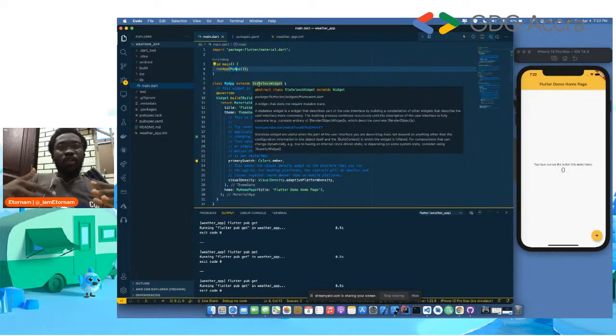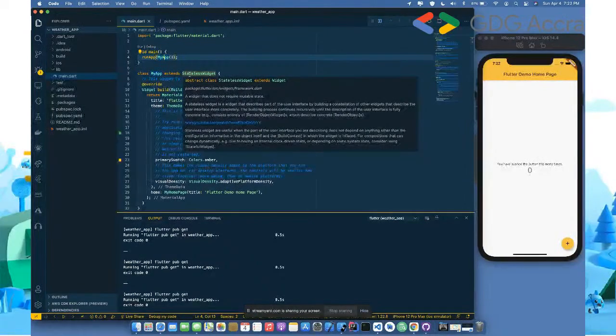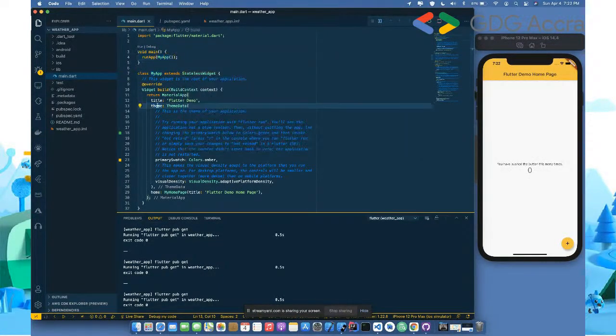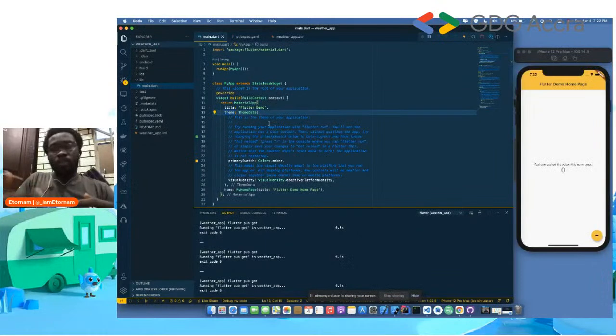Only change it to stateful if you are about to use a state. So that is a tip when you are creating a new Flutter file or a new Flutter widget or page: always create it as a stateless widget.